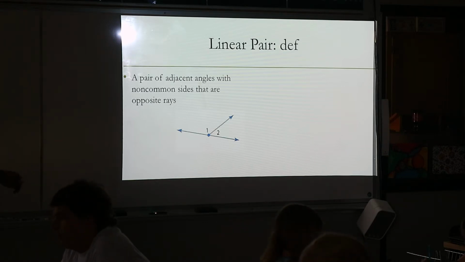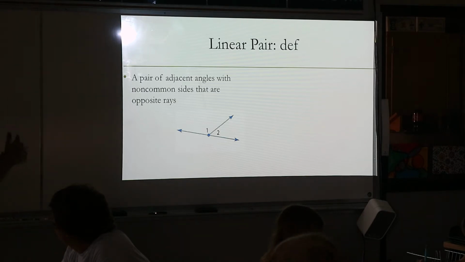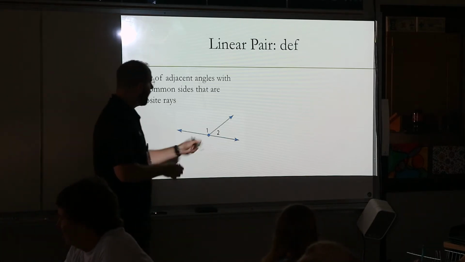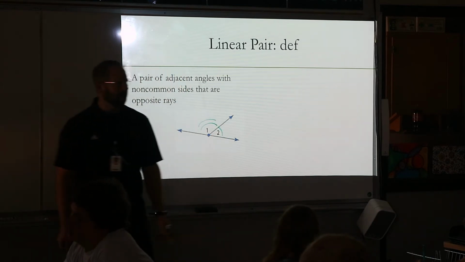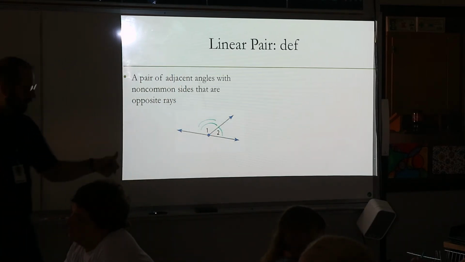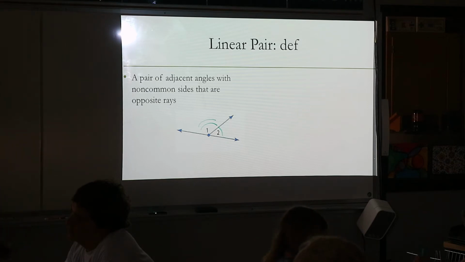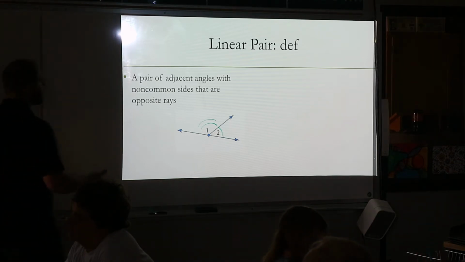In fact, I actually hinted at it yesterday, I think I said it out loud. When you have a linear pair, they're making a straight line. You're allowed to add these angles together to make 180. Well, if you think about that, we already did that. That's part of the homework. You added angles together, angle addition, and it makes 180 sometimes. But this is called a linear pair.